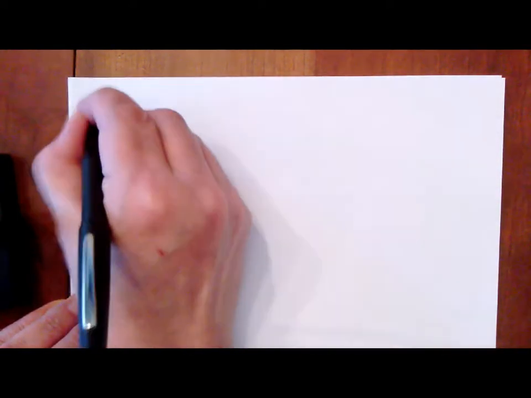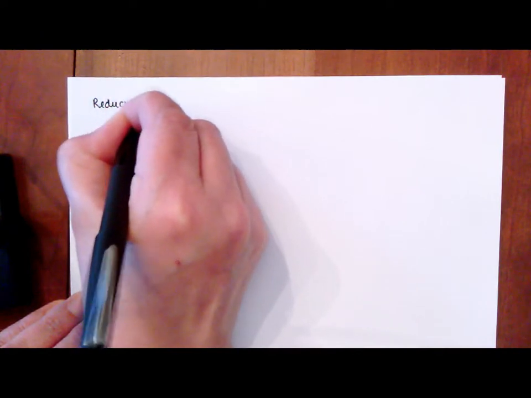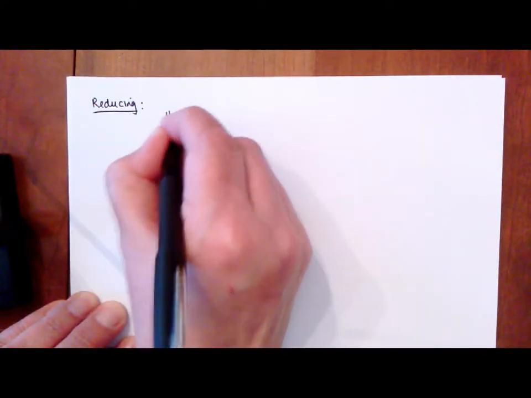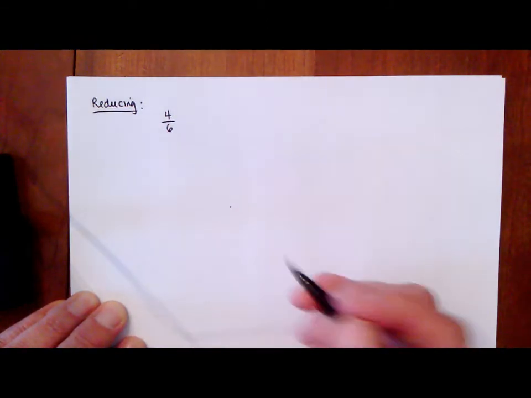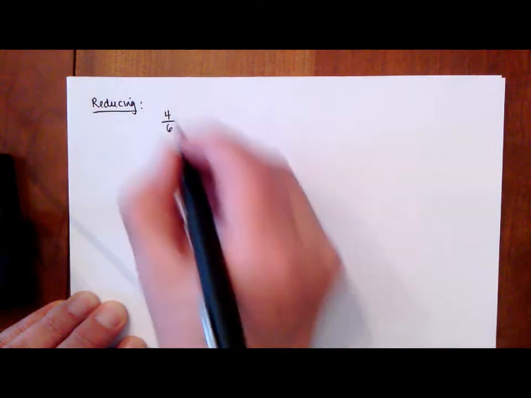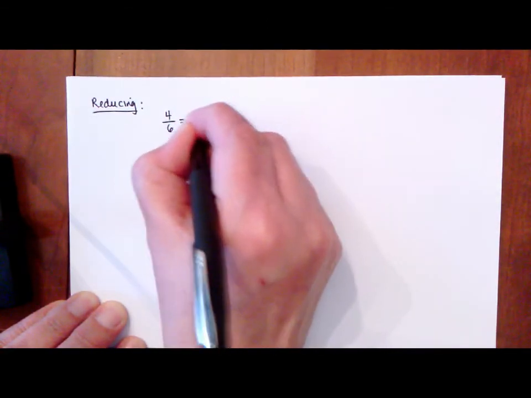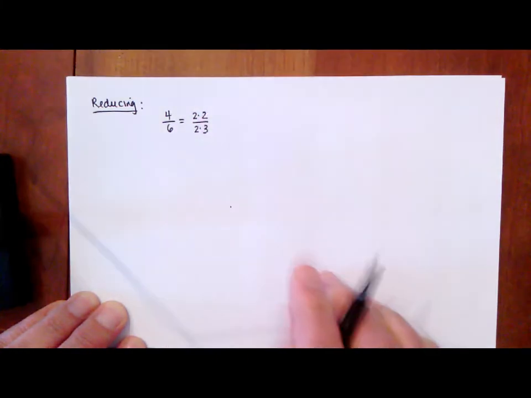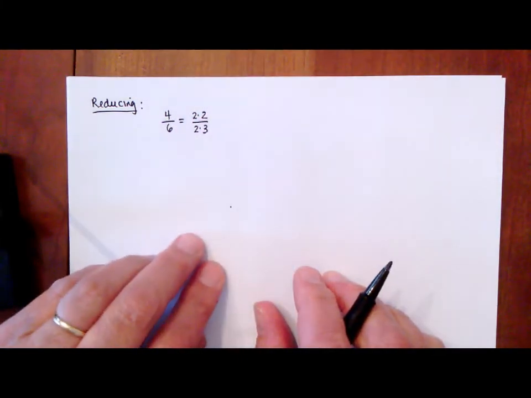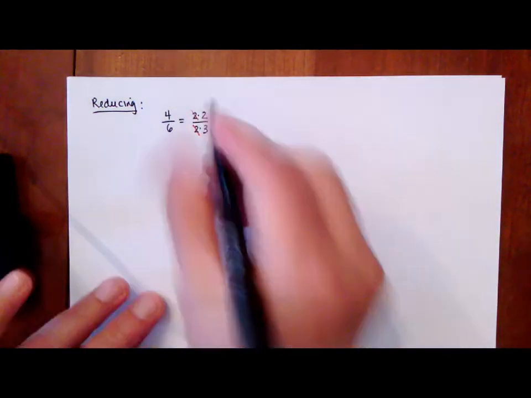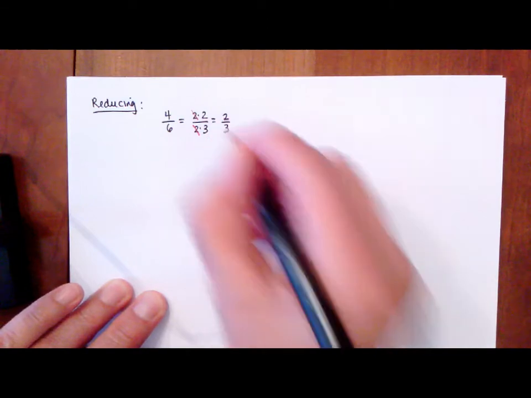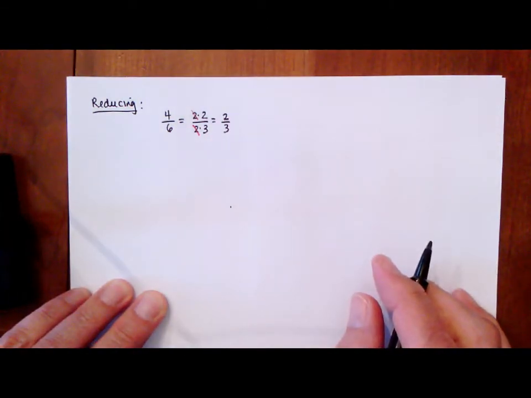Now let's look specifically at how reducing algebraic fractions is really just like reducing fractions that we had in arithmetic. You might recall that what we do in order to reduce a fraction that is not yet in simplest terms is we divide the numerator and denominator by some common factor. We often don't write it out explicitly, but what we're really doing is we're factoring each of the numerator and denominator, and then we are dividing out whatever factors are common. So when we do that, we get a simplified or reduced version of our fraction.